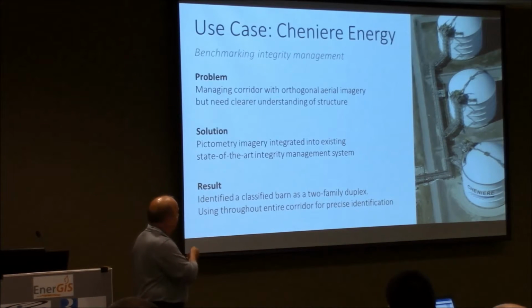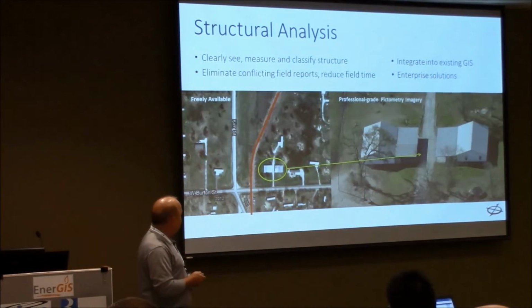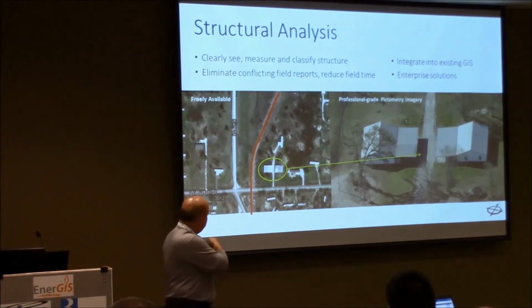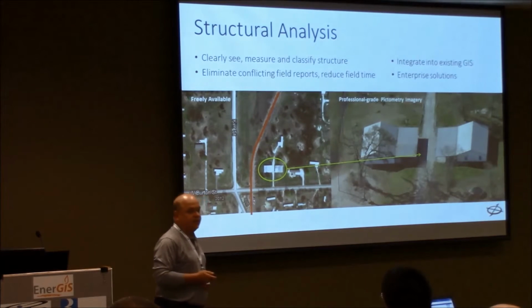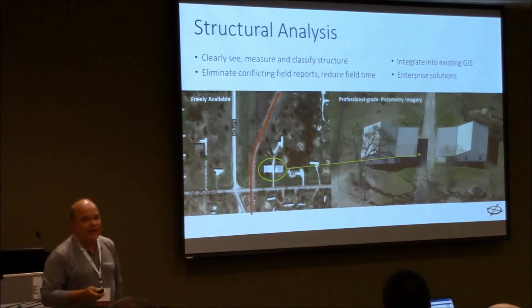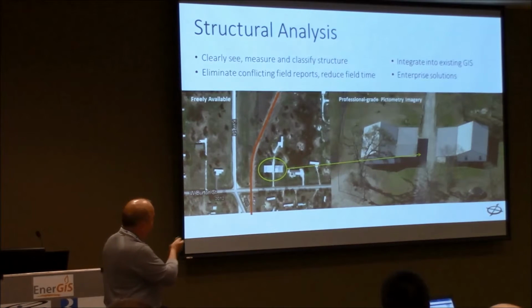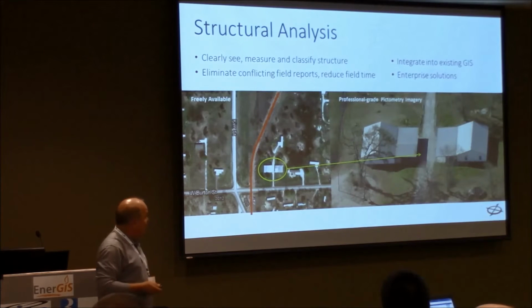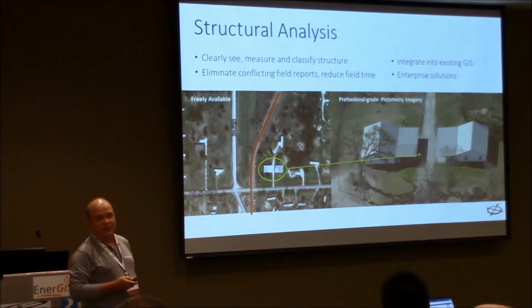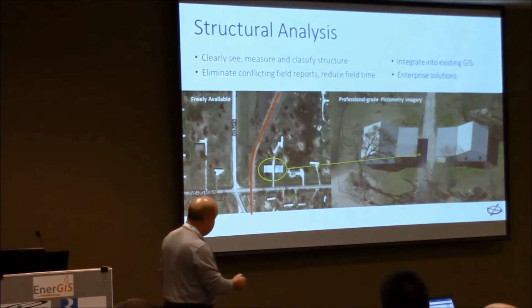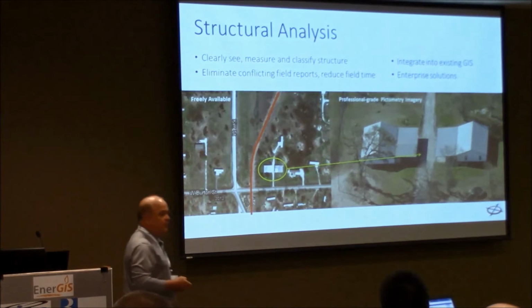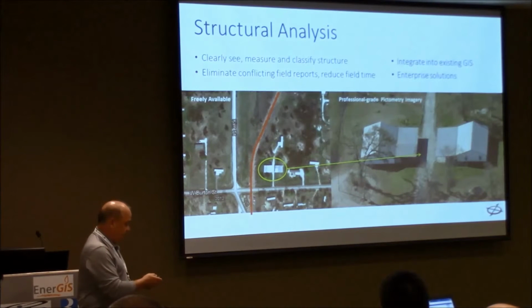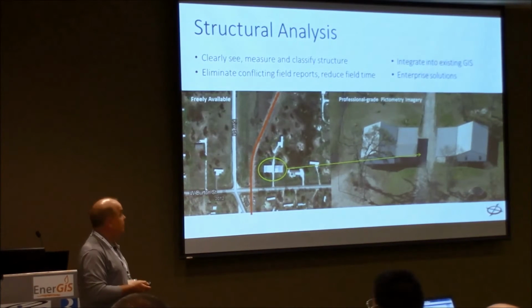And as a result, one of the side stories is that in their class structure file over here on this image, they had those two structures identified as not for human occupancy. When they utilized a high-resolution oblique, as you can see over here on the left, that's certainly not the case, they were multi-family dwellings. And I think one of the tip-offs is here, the trampoline at the bottom of the screen. If it was a cow barn, most cows don't use trampolines.